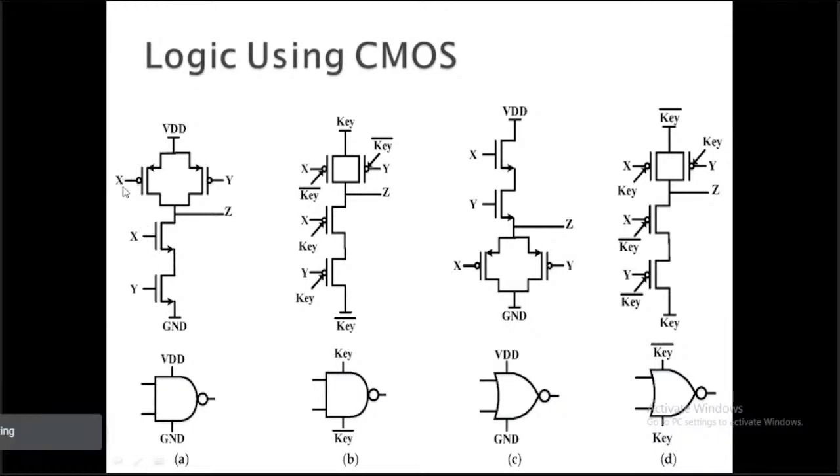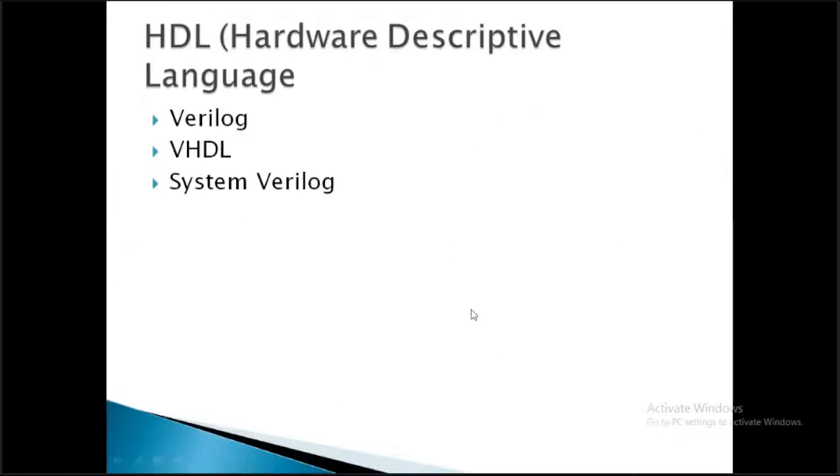When we give some voltage on the gate, current starts to flow from drain to source or source to drain, based on NMOS or PMOS. So depending on the inputs we are providing here, the output will come out. This is basically the transistor level of the NAND gate. Similarly, this is the transistor level circuit of the NOR gate. That is the basic of any design that we have to know.